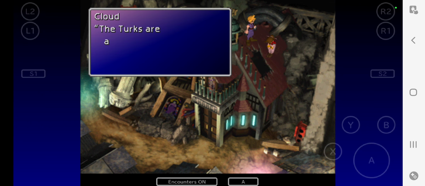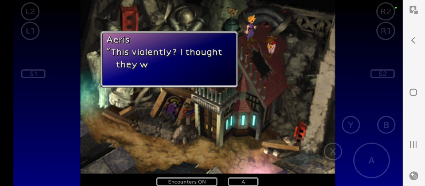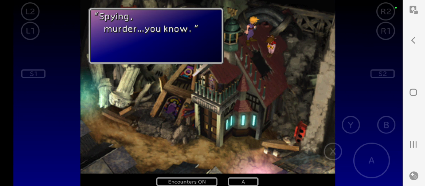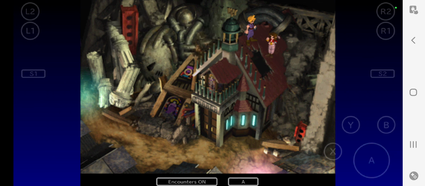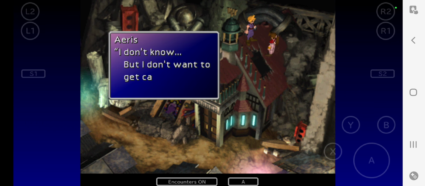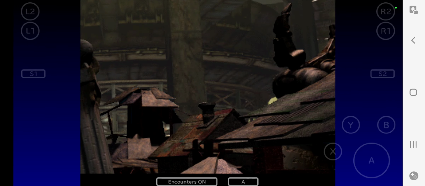The Turks. The Turks are a Shinra organization. They scout for possible candidates for soldier. This violently? I thought they were kidnapping someone. They're also involved in a lot of other dirty stuff on the side. Spying, murder, you know. They look like it. But why are they after you? There must be a reason, right? No, not really. I think they believe I have what it takes to be a soldier. Maybe you do. You want to join? I don't know, but I don't want to get caught by those people. Then let's go. What do you mean you don't know? Maybe you shouldn't be part of Soldier. Clearly, they're bad people.